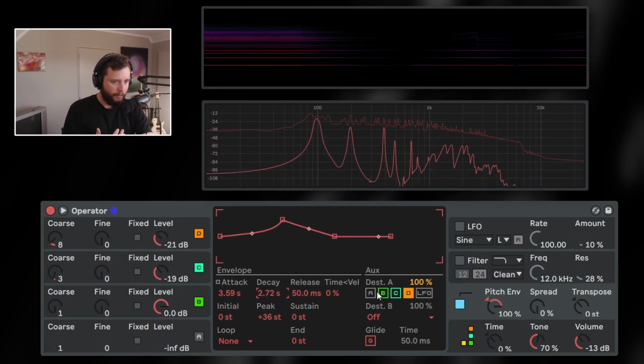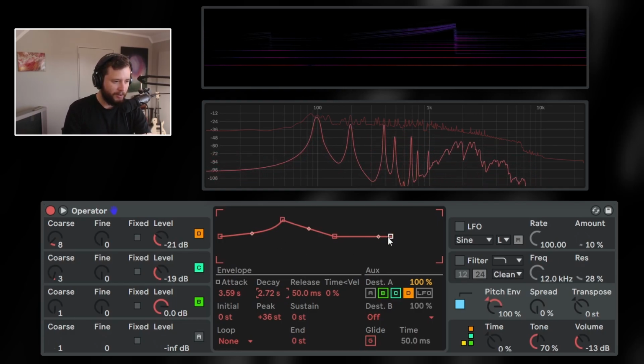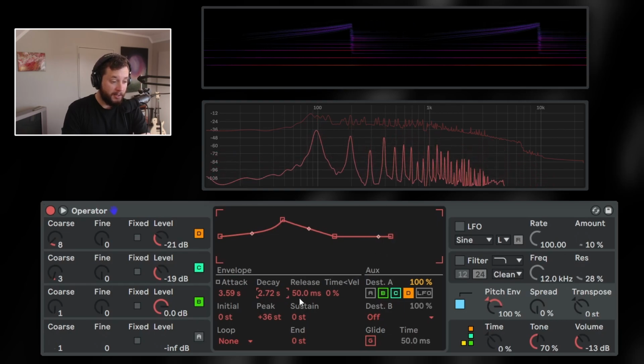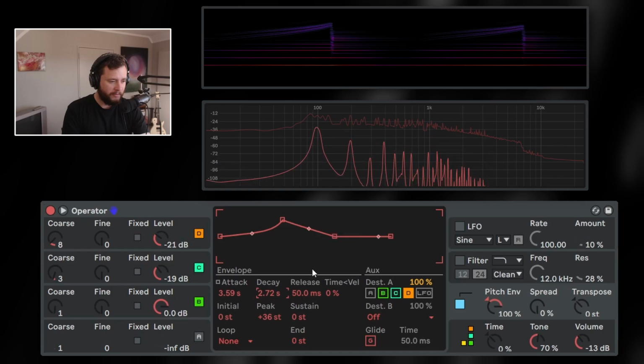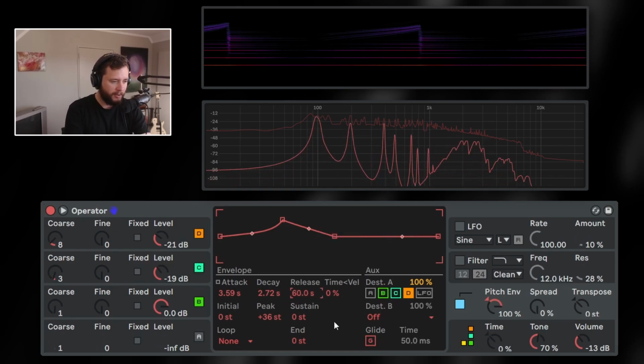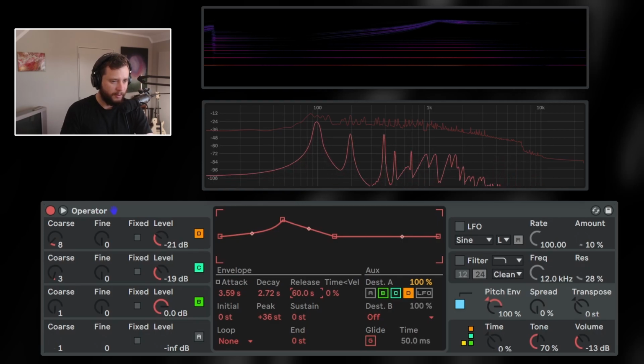And you can see if we let go of the key too early before the envelope's finished, it's skipping to this release phase. And our release is actually 50 milliseconds. So that's why it's sort of jumping down real fast there. But if we instead just increase our release to max, we'll get less of that effect.